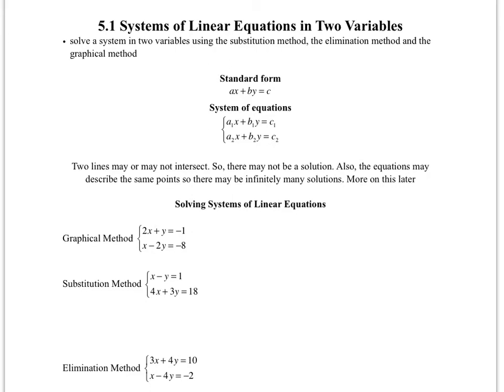There are three chief algebraic methods for solving a system of equations with two variables: the substitution method, the elimination method, and the graphical method. Now you might remember that we studied lines before, using the slope-intercept form, y equals mx plus b, because we were interested in graphing those lines and talking about their slope, their y-intercept, and their x-intercept.